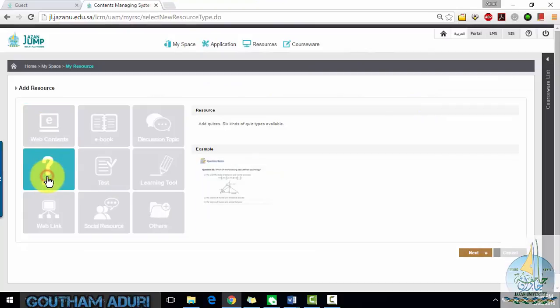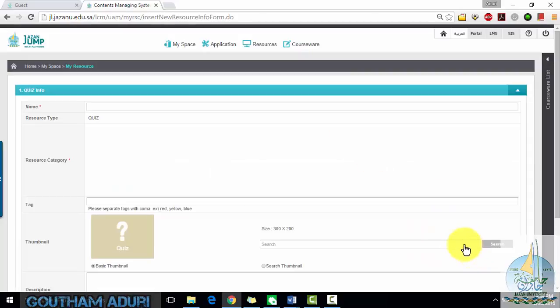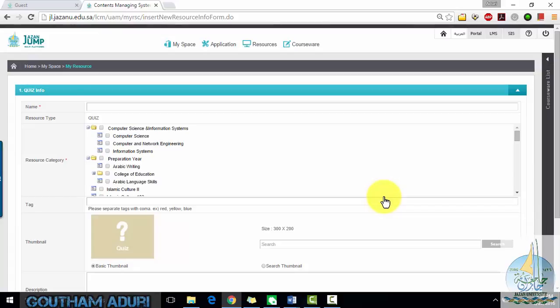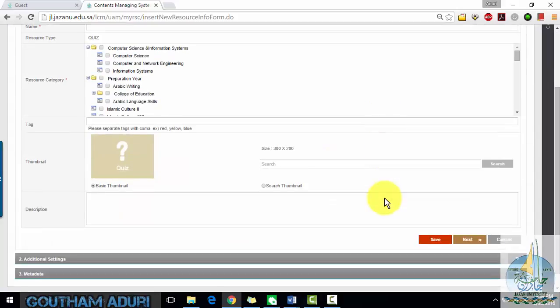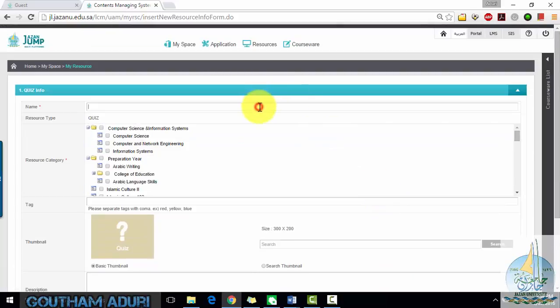Now we're coming back to quiz. A quiz is of two types. We'll see what the two types are: single test quiz, with a single question, or multiple test quizzes. So we'll see the differences. In a single test quiz, we'll have only one question, whereas in a multiple test quiz, we have multiple questions based on this.